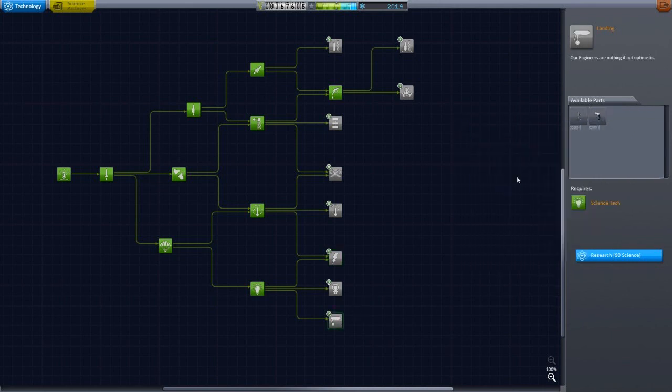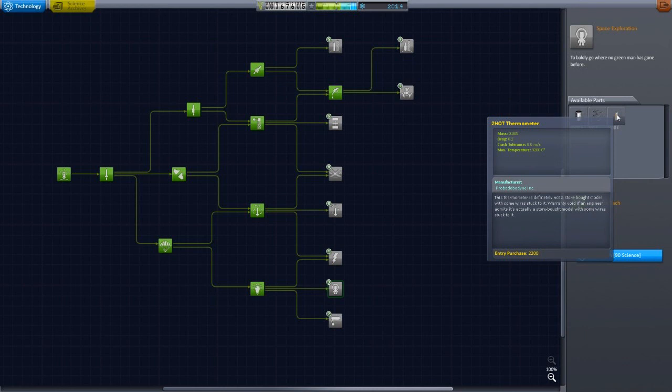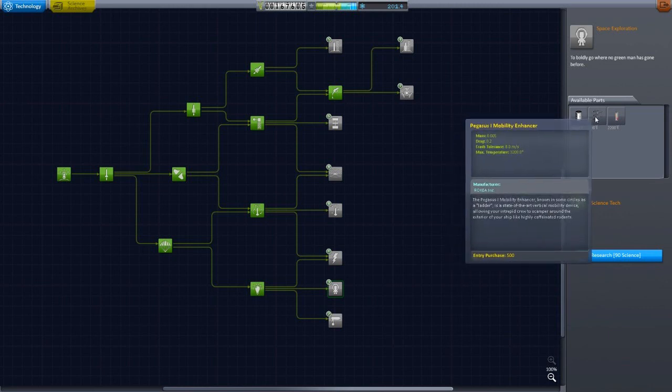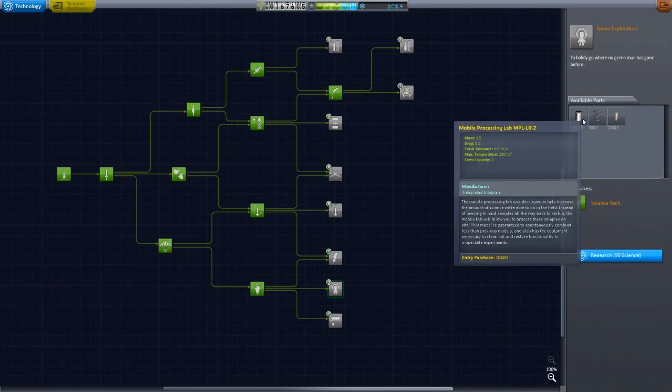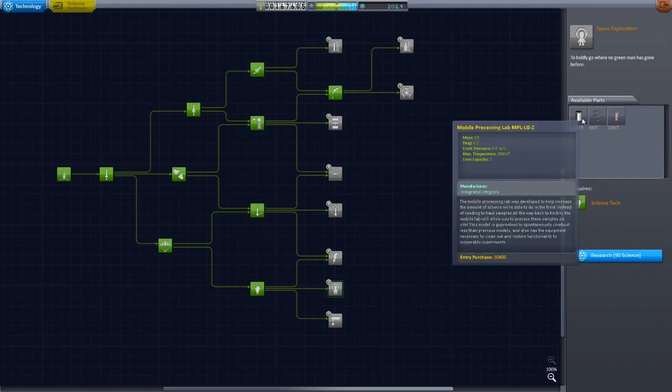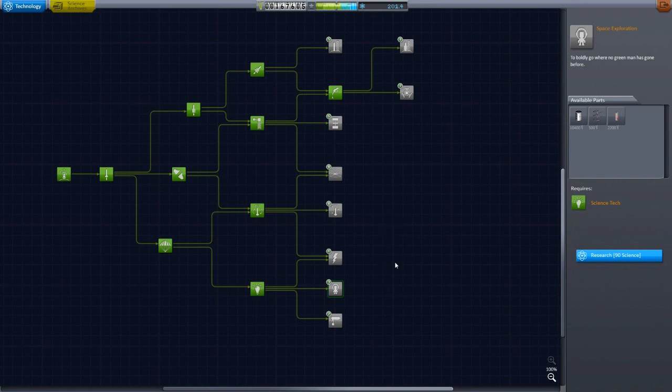The micro landing strut and the small gear bay, eh. Not in a huge hurry for those. Although landing on the Mun and Minmus are going to have to come into my future. And the micro strut would allow me to reduce weight considerably. The thermometer will allow me to actually grab a bit more science, which makes me think I should go for here. I mean, the mobility enhancer, it's a ladder I mount to the side of the craft. Okay. But the mobile processing lab, it'd be good. It would allow me to do more with this, and still like doubling up my science experiments like I just did. I'd be able to reset my experiments by transferring the science to the lab and then be able to do them again if I wanted. Get the most out of the situation, as it were.